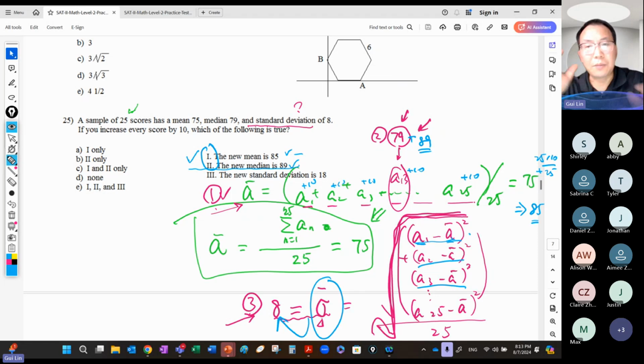Make sense? So you can see here, we not only handle one question. This is somewhat like statistics. It's a lot of numbers, like here it gives you 25 numbers. Sometimes they can say 1,000 numbers or 2024 numbers, something like that. They give you very fancy words, but it doesn't matter, right? It doesn't matter how many numbers, the statistics results. You just need to know how they define it. Does it make sense?